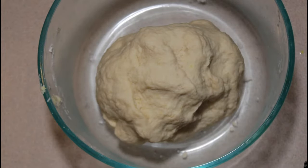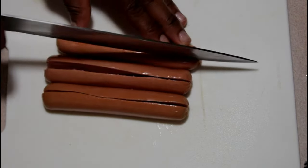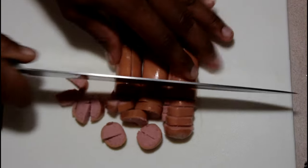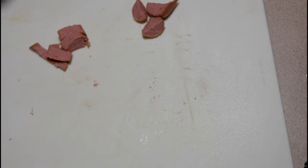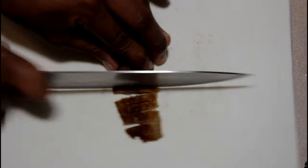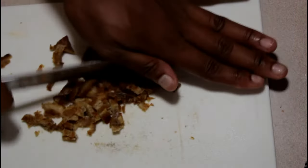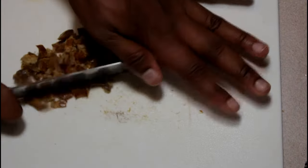Now that we're done, we're going to put that in the fridge. Now we're going to cut our stuffing. I am using 3 hot dogs — cut them really small. And also I am using smoked herring; make sure you cut that really, really small because they do have little bones in there. Chop them really small.